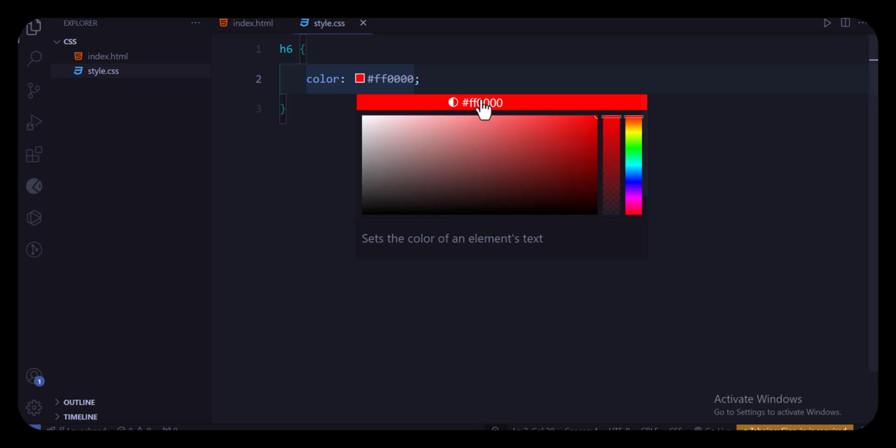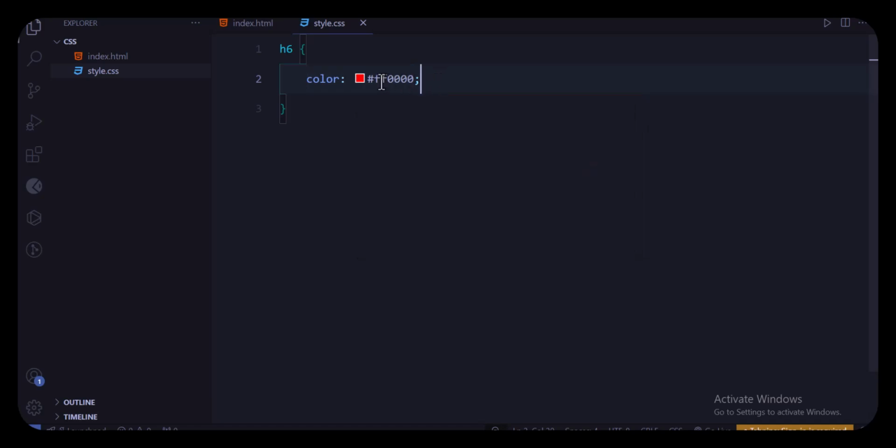I mean, the definition of hexadecimal codes. Okay, so the color red has a hexadecimal code of #FF0000. I mean, the color red has a hexadecimal code of double F and just four zeros here. And that's it. So you could easily change it and give those kinds of colors that you intend to give by just setting the hexadecimal definition.